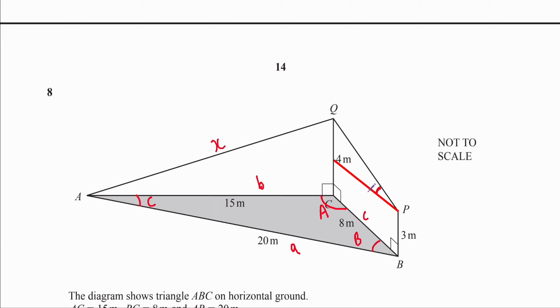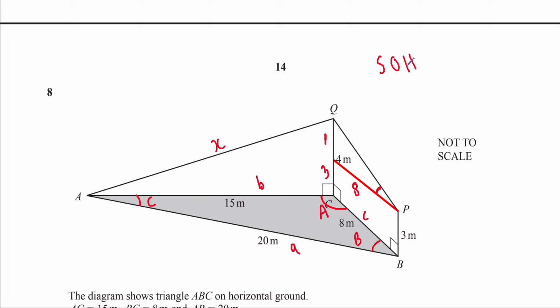So how do we get that? Well, we know this whole thing is 4, but we know that this right here is 3. That means this length right here would be 4 minus 3, which is just 1, because 3 plus 1 would make 4. So you have 1 right there. And then this length right here is the same as this length right here, which would be 8, because they're parallel. So you have 1 and 8. And then remember SOHCAHTOA, right?